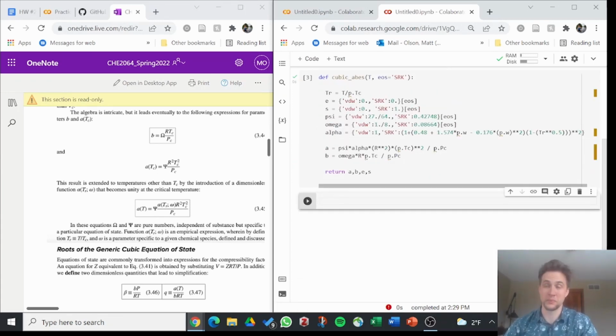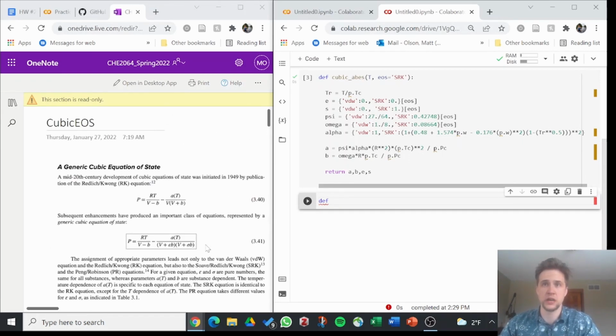Okay, so now let's return these values and calculate for P. It's a good segue. What we actually want to do next is calculate our pressure, because when we look at our cubic equation of state, that's what we're trying to calculate. We're trying to find what our pressure is given all of this. So we're going to set our pressure as a function of volume with known temperatures. Again, we're dealing with an array of isotherms, so the temperature is going to stay constant. And with that constant temperature, we're going to set our pressure with respect to volume. So let's go ahead and get that in.